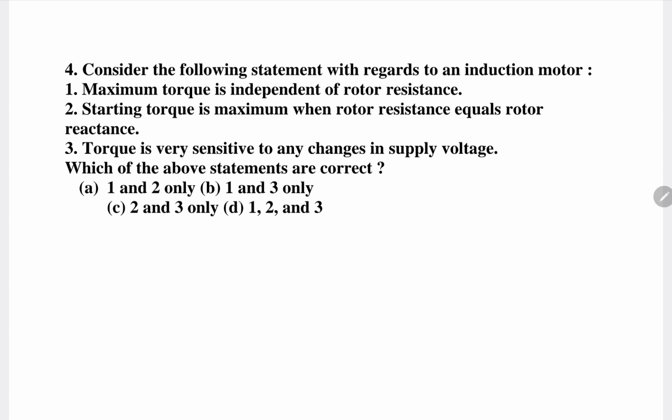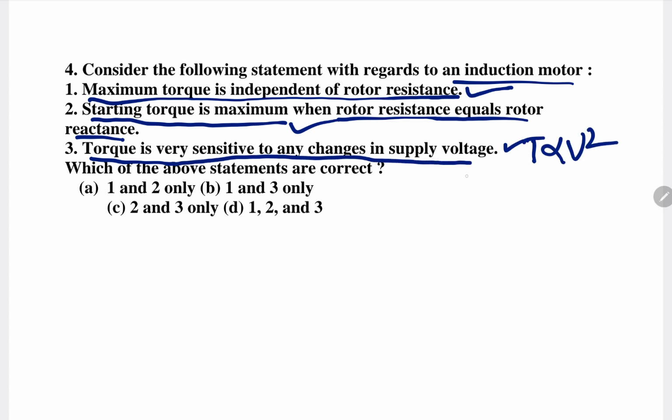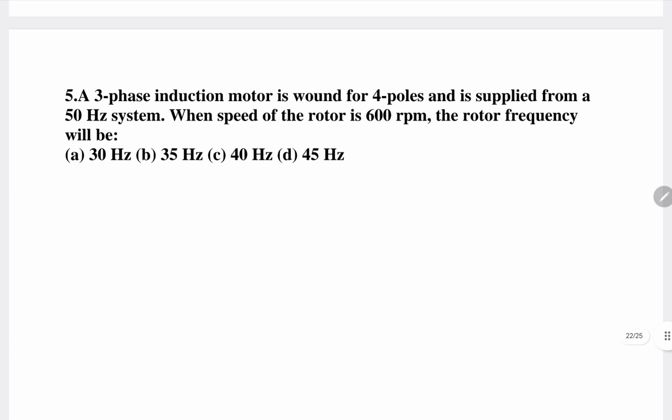Next, consider the following statement with respect to the induction motor. Maximum torque is independent of the rotor resistance. It is correct. Starting torque is maximum when the rotor resistance equals the rotor reactance. Correct. Torque is very sensitive to any change in the supply voltage because T is proportional to V square. It is also correct. So all the three statements are correct. So answer is D.